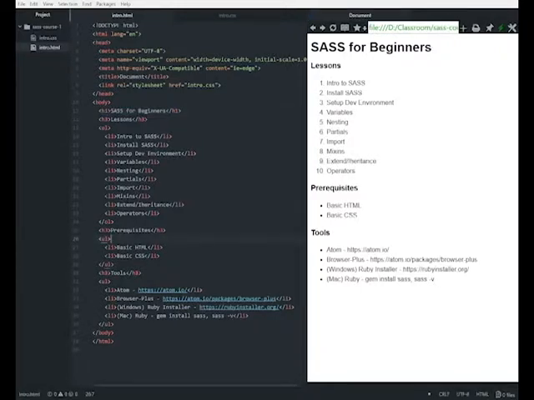Okay, so let's begin. Lesson 1, Intro to Sass. Sass is a CSS processor, which is a scripting language that extends CSS. So you can write Sass code, and then it compiles into CSS. And then you can just reference the CSS as you would on your website.